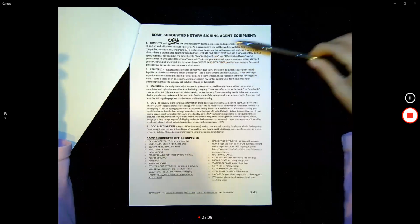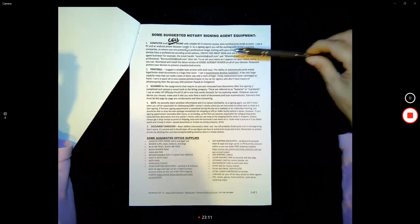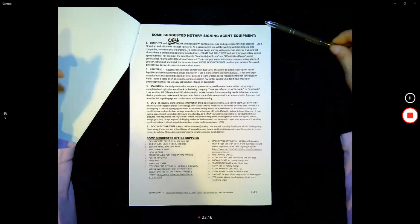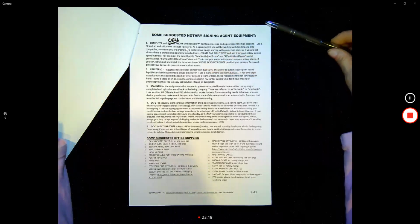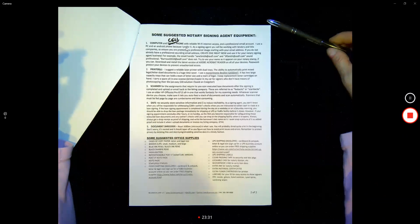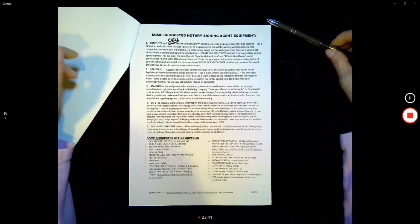Jane Smith at blah blah blah.com and J.R. Smith at blah blah blah.com versus burnout at blah blah blah.com, right? Which one sounds more professional? Which one would you hire? If you've got an email like burnout at whatever.com, it's a little bit embarrassing for your lender to tell their borrower, well, I emailed your loan package to Carmen and her email address is burnout at blah blah blah.com. That's embarrassing and it's unprofessional.